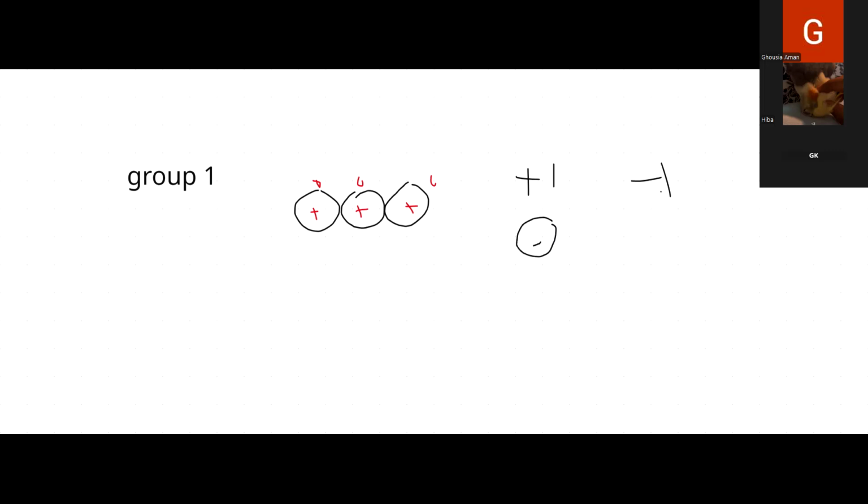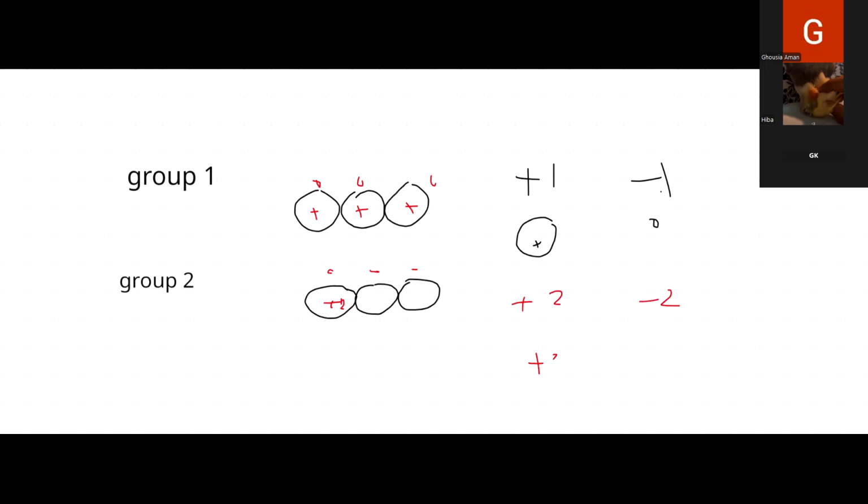Similarly, if we talk about group number 2, all the atoms have got 2 electrons in the last shell. So these 2 electrons are far away from the nucleus, and they will be given out. Each atom will get a +2 charge. So what is the electrostatic force of attraction? It is in between +2 and -2 charges. And in case of group number 3, it will become +3 and -3. Now you can understand the difference.